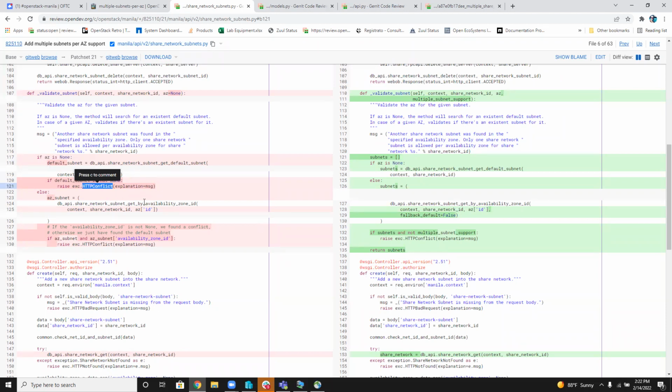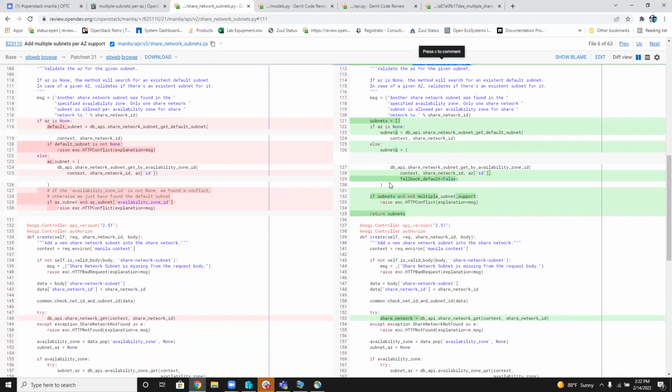Now it won't raise this exception unless multiple subnet support is requested. If multiple subnet support is true, it means that this code supports multiple, right? So at the end of the code, it's just checking subnets. It means there is at least one subnet created in this requested AZ, and not multiple subnet support.